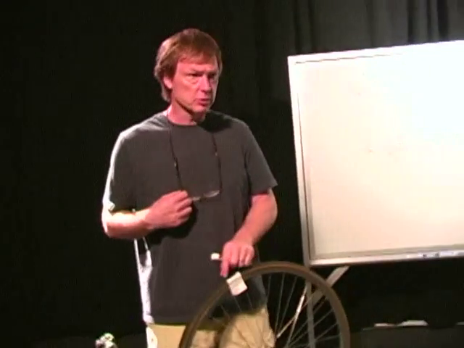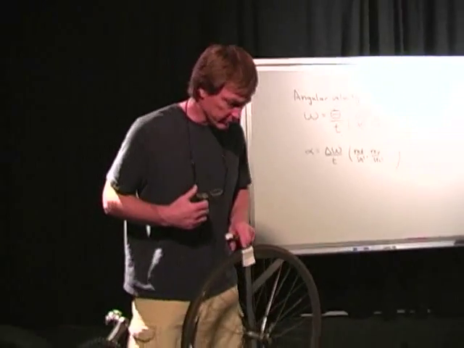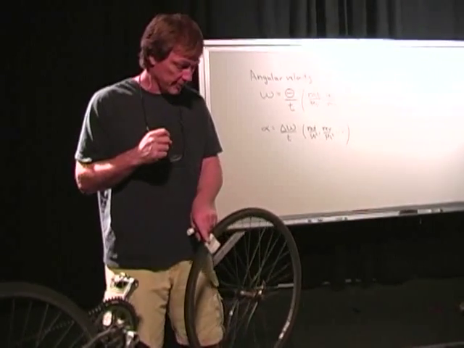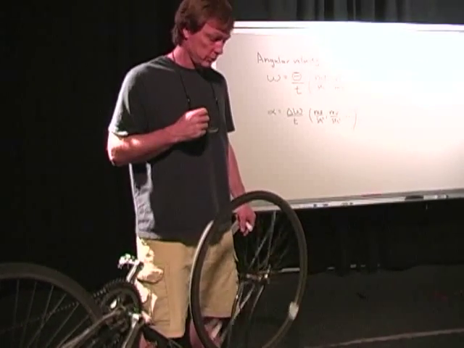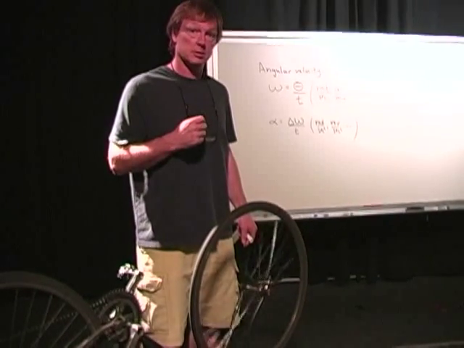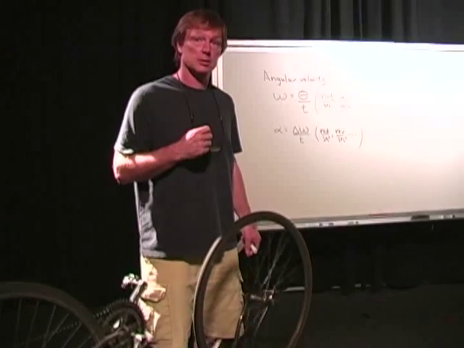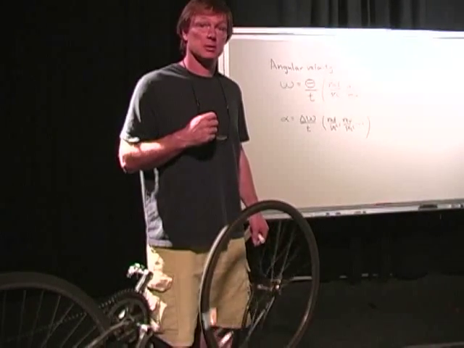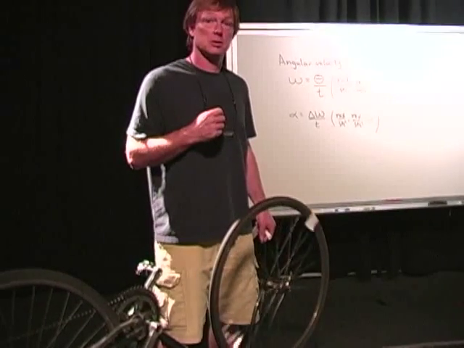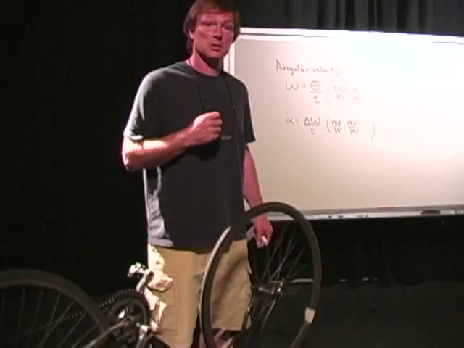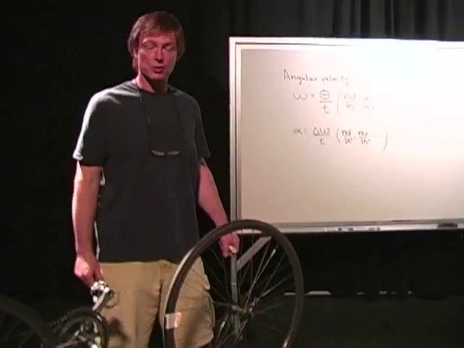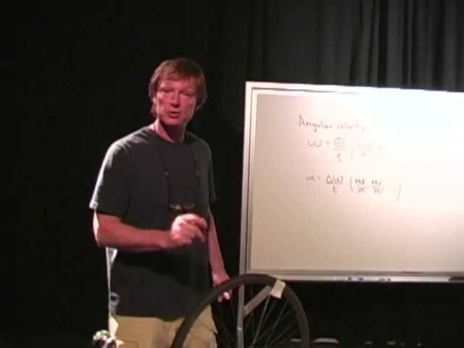So let's do an example. Let's take this bicycle wheel, and we'll do 20 turns. So, Mr. Camera Guy, if you would mind flipping up your finger once you get 20 turns, and I'll just count. Okay, thank you, sir. That was 28 seconds for 20 revolutions.